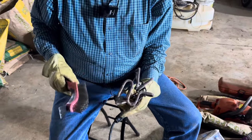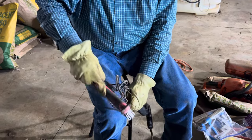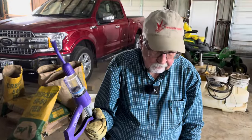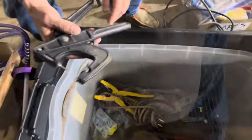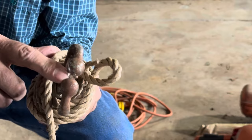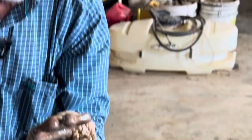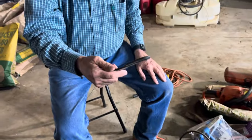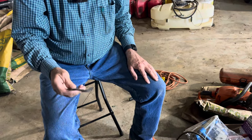The branding iron always rusts a little bit between uses, so I've got to clean that up with a wire brush. I always like to have a spare applicator or two for the dewormer, because invariably one will go bad or a cow will step on it and break it. Got an extra ear tag applicator and a nose clamp. Don't have to use it very often, but once in a while you get a cow that's throwing a bit of a fit, and you put that in their nose and it calms them right down. Also got this to cut old ear tags out if they get so faded I can't read the number — I'll cut them out and replace with a new one.